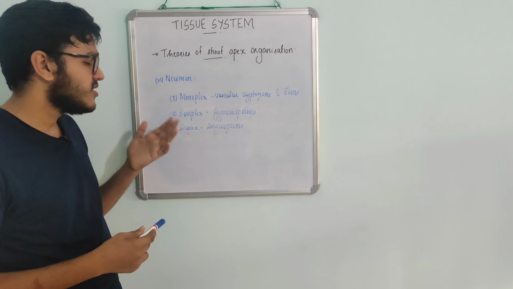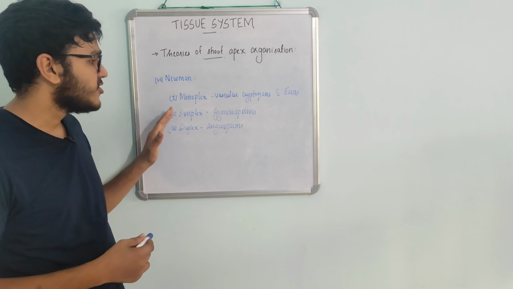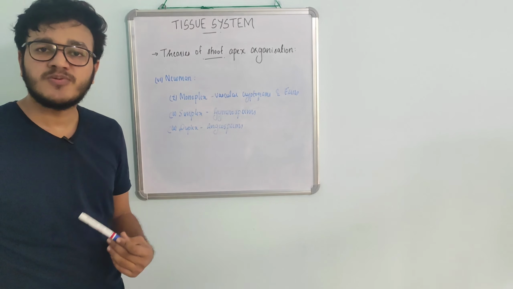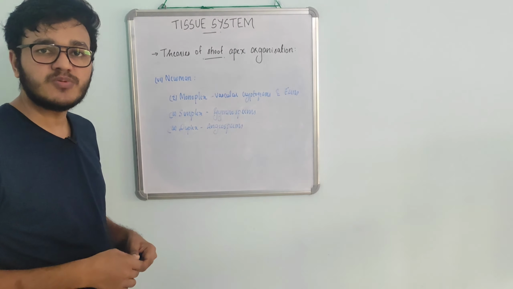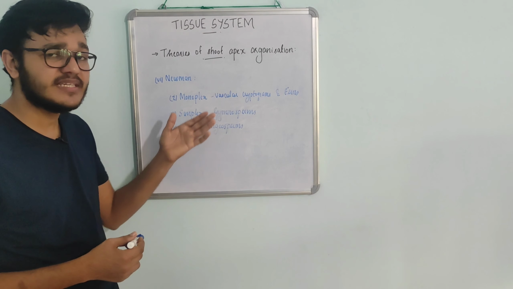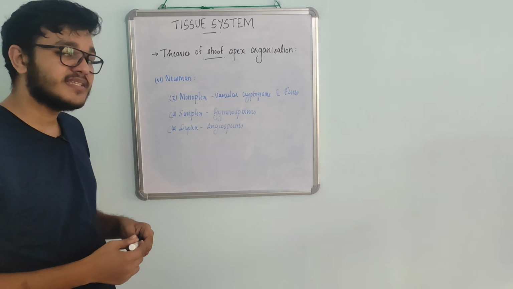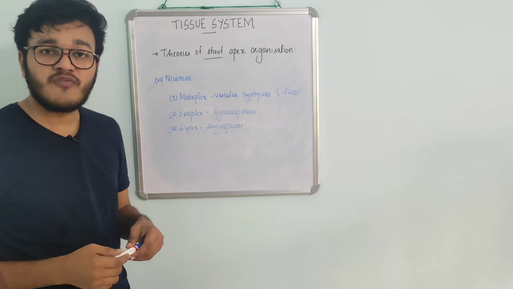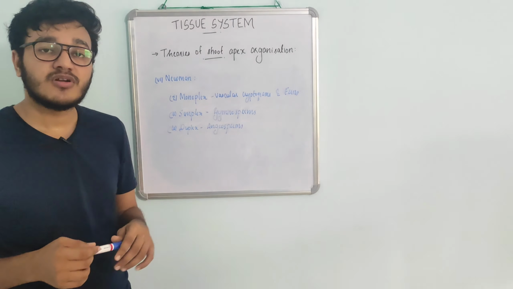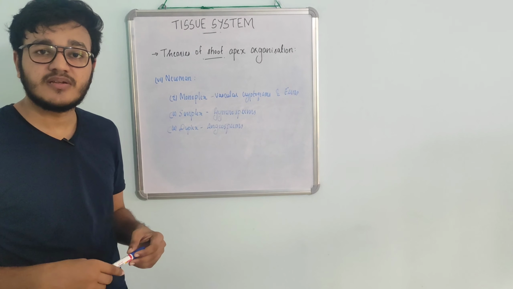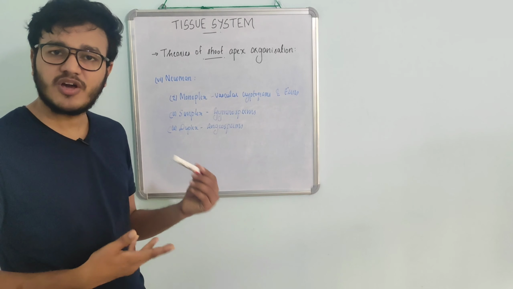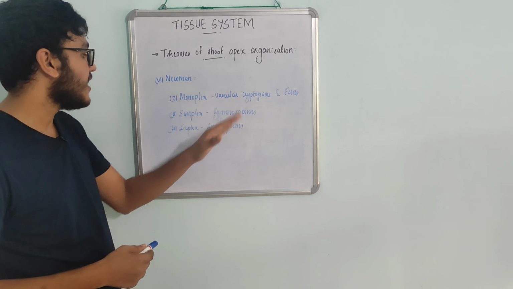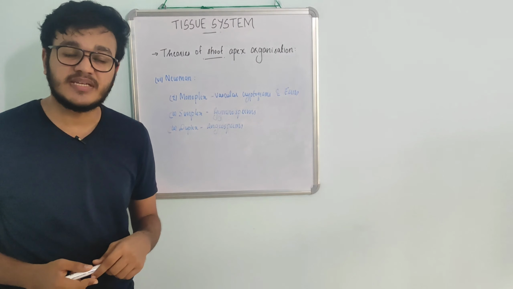In the monoplex type, there is one initial, seen in vascular cryptogams and ferns. In the simplex type, several groups of initials may be present, and it is seen in gymnosperms. The duplex type is seen in angiosperms, in which three tiers of initials may be present, where the outer two tiers form the tunica and the third tier is the corpus. So the tunica corpus organization is seen in angiosperms. That's how he classified the three types of initials in plants.